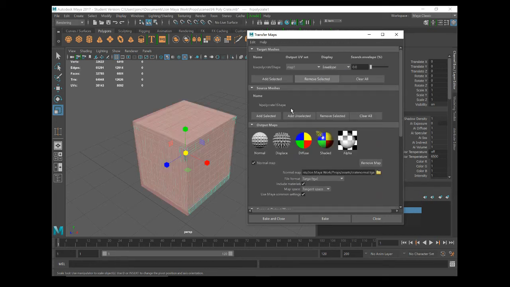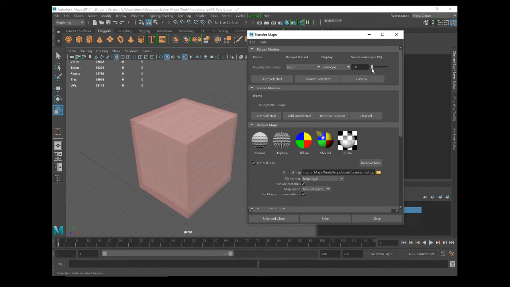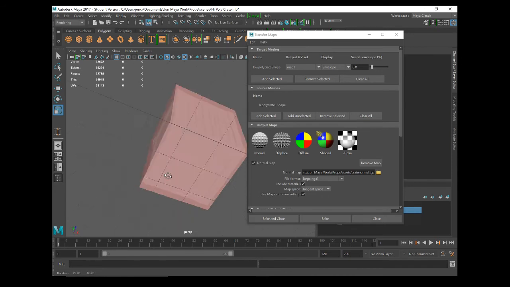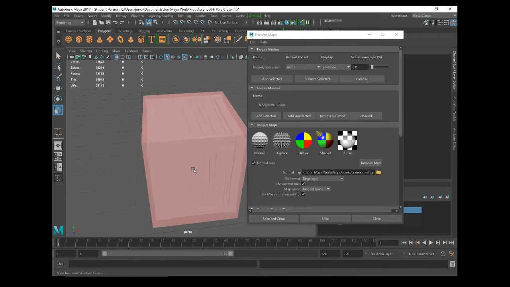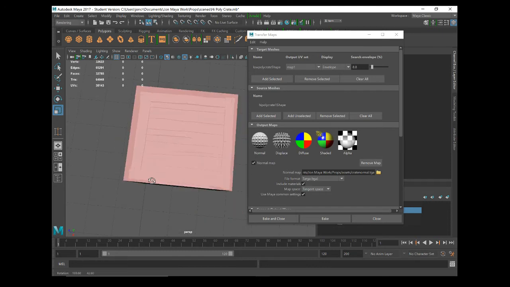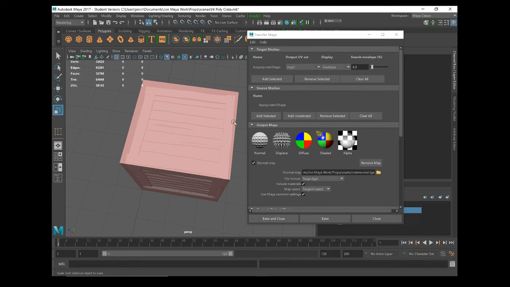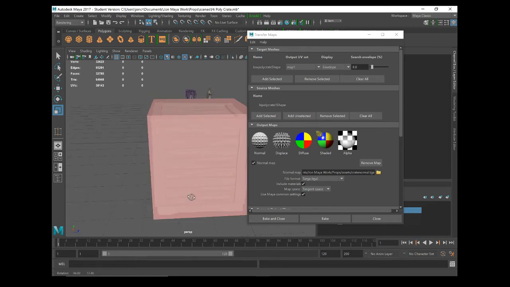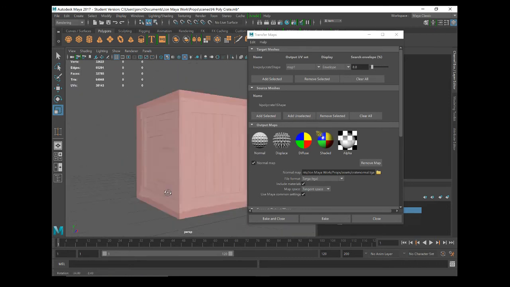So that means we have to change the envelope up here, and we're going to set the size of it. So you can see this is the low poly version basically that we're resizing to act as the envelope that's going to capture all the details. So rule of thumb is, as I've just put a cube in here, you can see how the envelope is quite large here, it's quite tight to it here, it's away from it here, so the shadows are going to be stronger. So as a result, I'm not going to get an amazing bake.